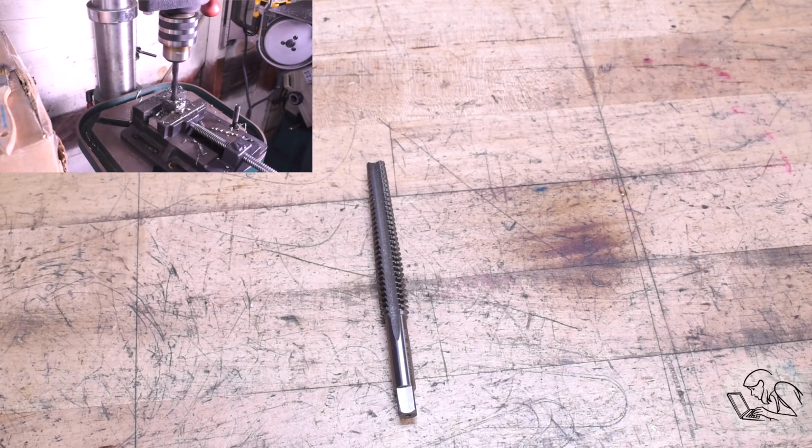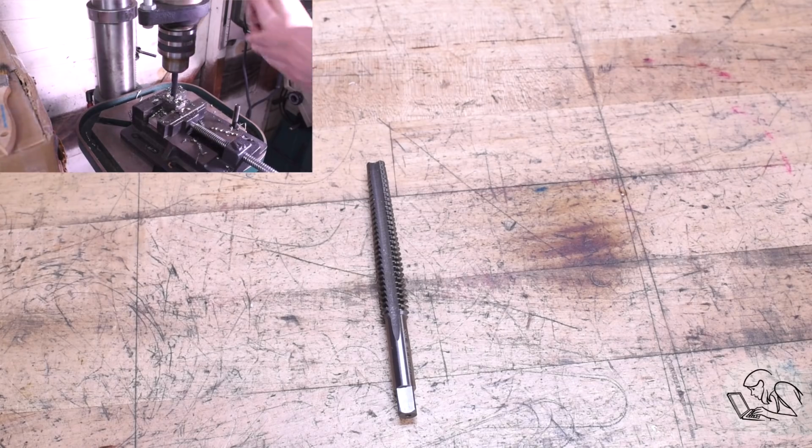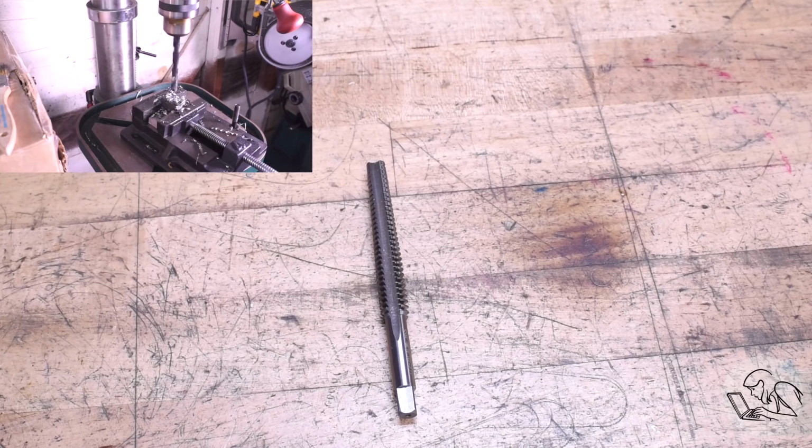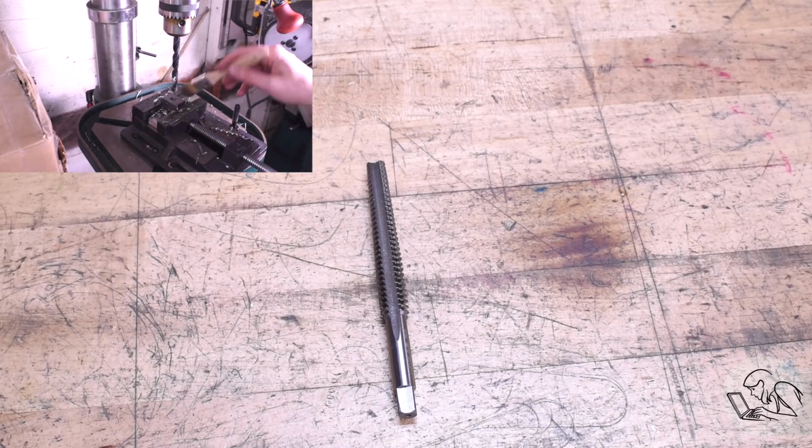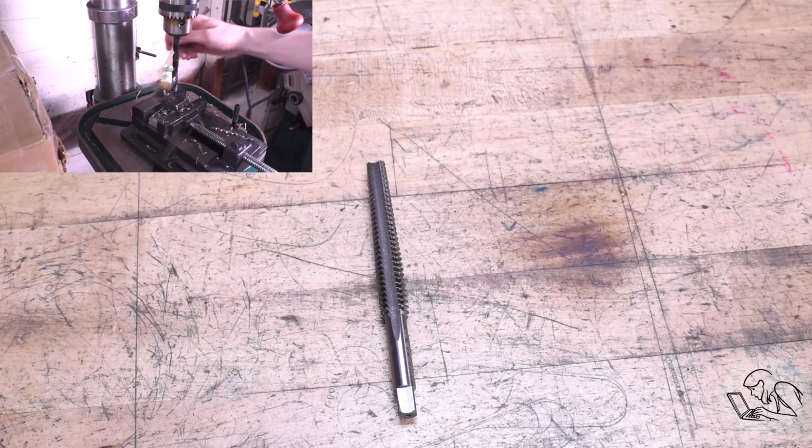Now, if you really want me to do the single point cutting, then go ahead and watch my recent video on internal threading, because that's exactly what I would have done entirely in that video, except that I would have ground a 29-degree tool instead of a 60-degree tool. There, are you happy? Yay! But let's talk about Acme Taps, because they're really interesting.